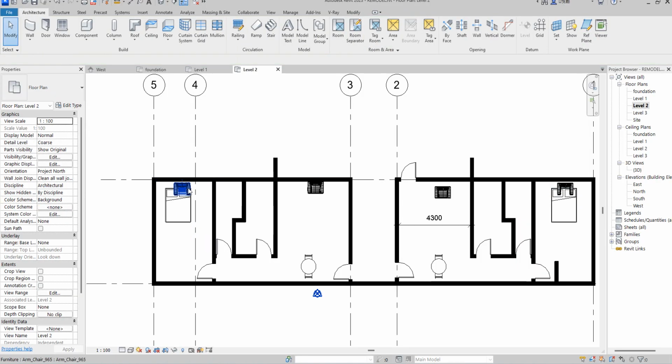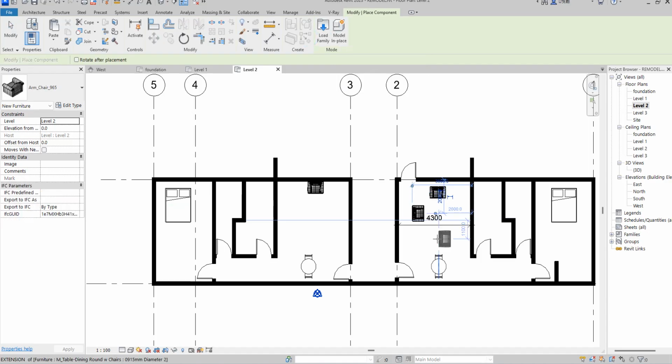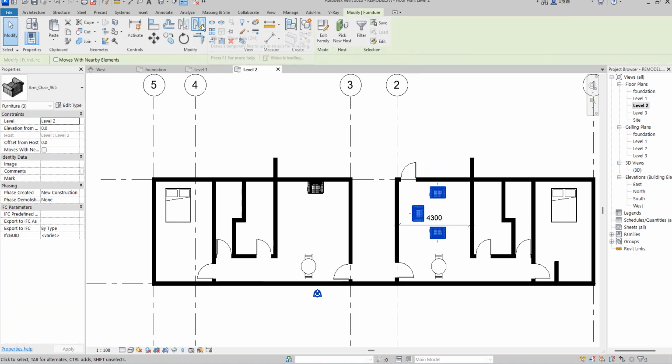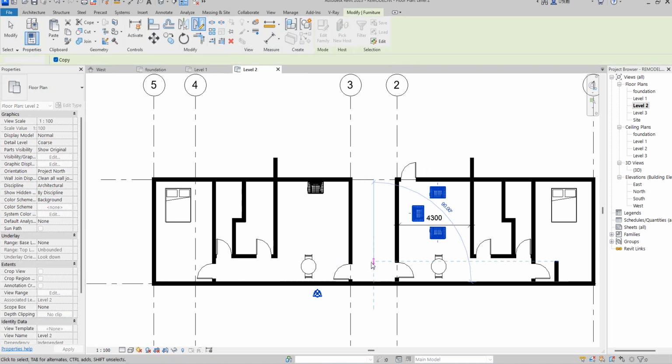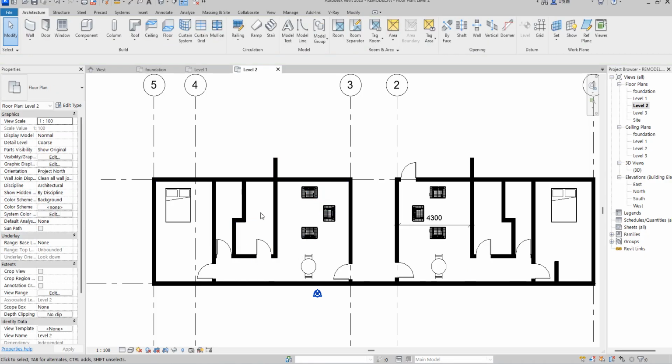So you can delete this and recreate it if you feel like you want it to have the same things here. You can do this, create similar, and change it here. So when you select this, the mirror, so why you delete this? So that is it. So you have kitchen here.